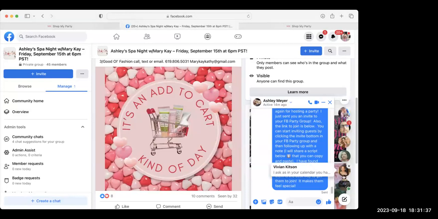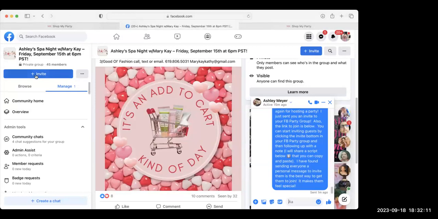So we sent these to you guys if you were in the mock party, so that you could see the examples of them. But I'm going to show you an example of a script. So this is one of the scripts that you can send in, and these are all going to be on that Facebook resource page. I just had to modify a bunch of the emojis because it kept coming up as question marks again. So I just invited you to my party. I'm hosting where we get together on Facebook Live. You go through the amazing skincare, right? So you ask them to join.